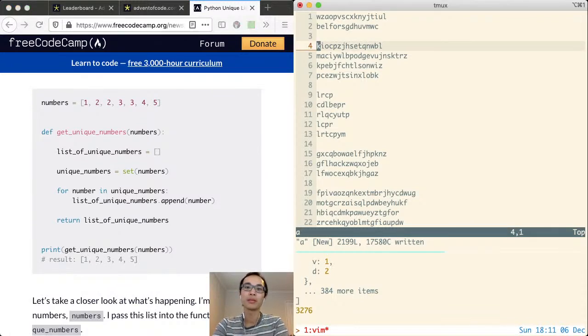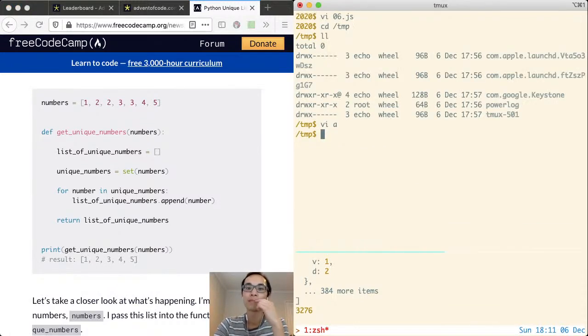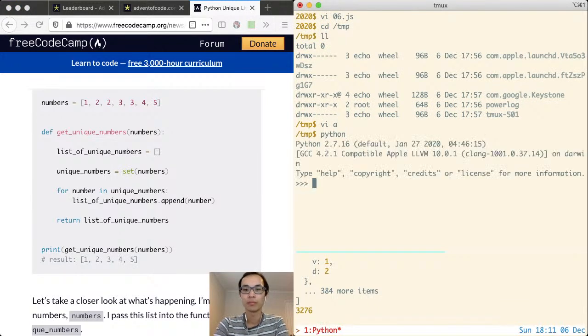Could do something like that, but my Python is not up to scratch. How do you open a file in Python? Import OS, I guess, with os.open.